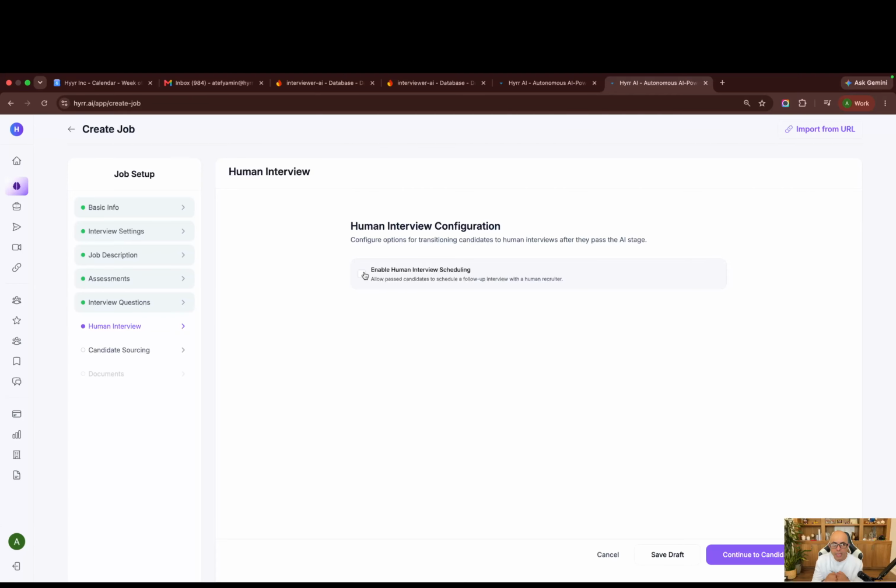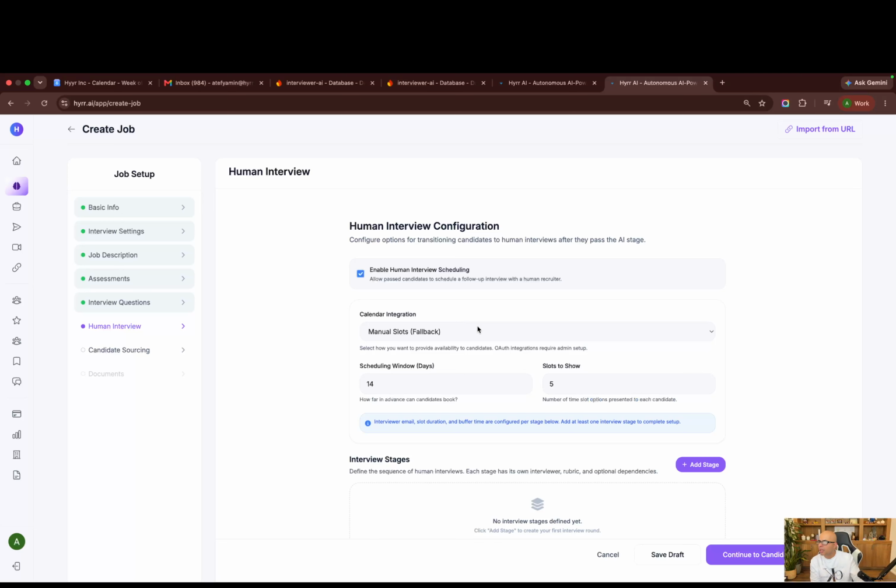And on top of that, it generates reports automatically. One of the biggest challenges that we have with human interviewers is that once they conduct their interview, it's very difficult to get the reports on time. So this already does all of that work. The human interviewer just goes ahead and verifies whether the results are accurate or not. So I'm going to go ahead and quickly show you what that means.